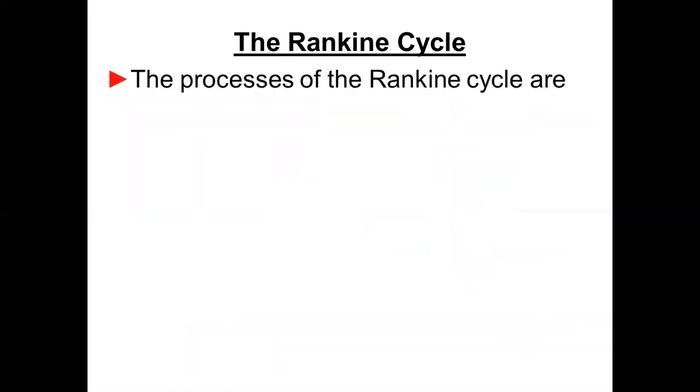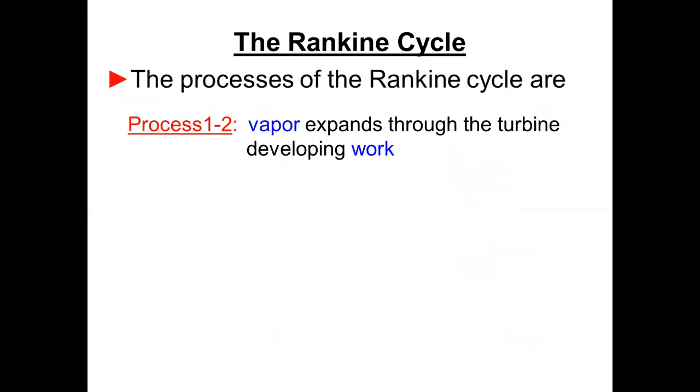Okay, the processes of the Rankine cycle are 1 to 2. Vapor expands through the turbine. So we're taking point 1 as the thermodynamic state entering the turbine. And so when it says expands, that means the pressure decreases, and it's a gas, it's a vapor for the most part. And so its specific volume increases as the pressure decreases. And the density is just 1 over that. So the density is high, goes to low. Specific volume is low, goes to high as it goes through the turbine.